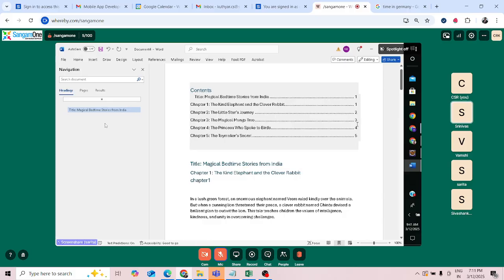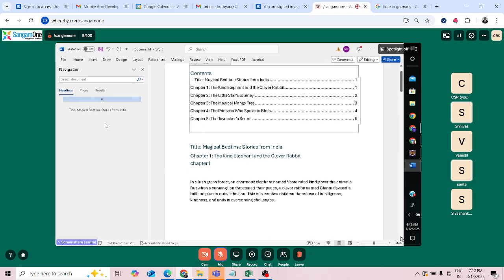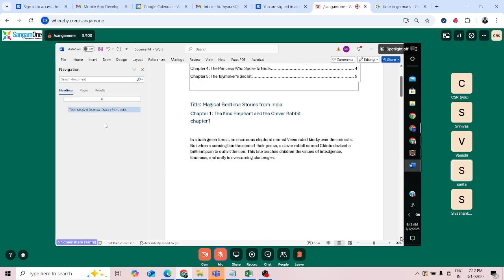So in a conventional way, every time we would have to trace which page number Chapter 3 is on. But this will automatically update. I'll show you how it will update. Now can we go to Chapter 2? Scroll down near Chapter 2, down to where the full Chapter 2 content is.